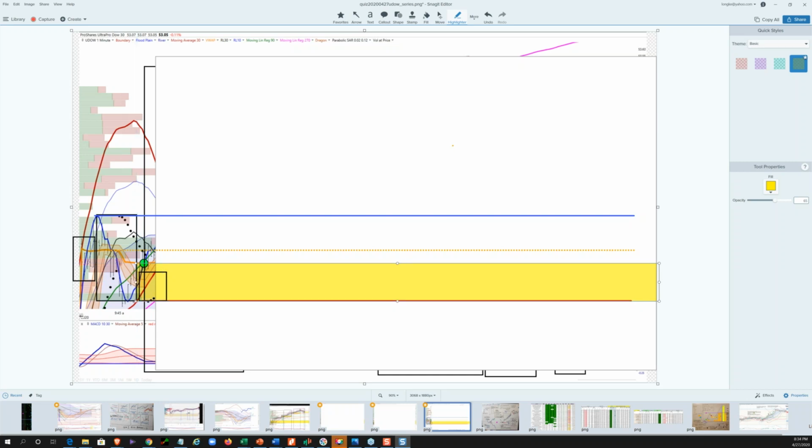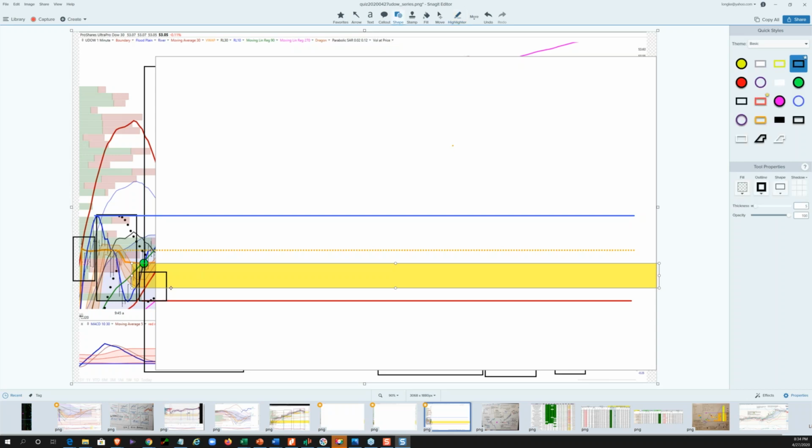I don't mind if you go all the way to the PSAR. I don't mind if you take it just to the belly of the dragon. I would tell you that even if you use the PSAR as the risk, if it fell through the belly of the dragon, go ahead and get out. So I'm going to show this just as the belly of the dragon is my risk. I'm not opposed to that, okay? But I would accept a PSAR, and in that case, it also relates back to the belly of the RL10. So that's just the difference between the belly of the 10 and the belly of the dragon. So I like the tighter stop myself.